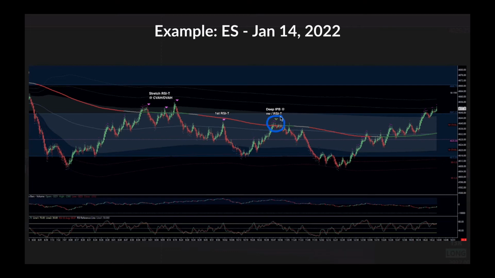So for instance, this right here, it comes back up, it tests this RSI with trend line. And maybe this is an area to add, or it's an area to get into if I got in late or if I already took out. Now, without going too much into NADRO, this is a much lower quality trade because we already hit our target down here, but that's a whole other discussion about some of the nuances of NADRO. Okay, I'm just trying to show what this looks like in an environment.